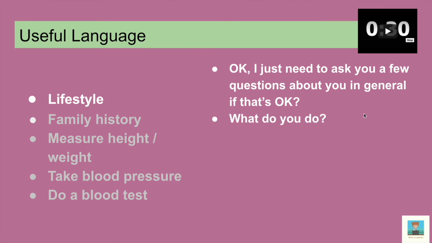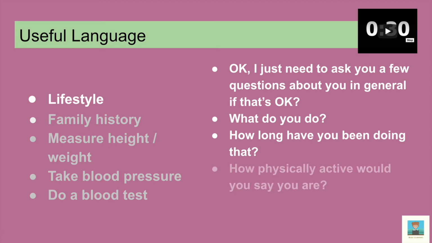These questions could include, what do you do? So you're trying to find out about their job. Then you may need to explore things like if their job is very sedentary or if they're lifting heavy things. And then adapt your questions as necessary. Maybe you want to ask, how long have you been doing that? So is maybe someone potentially at risk of repetitive strain syndrome?